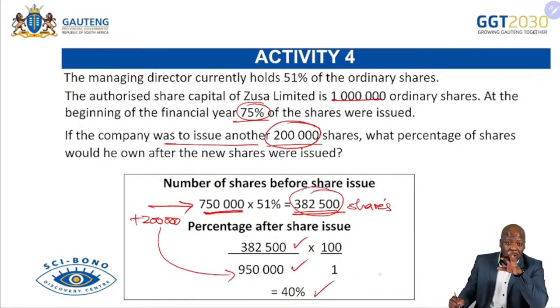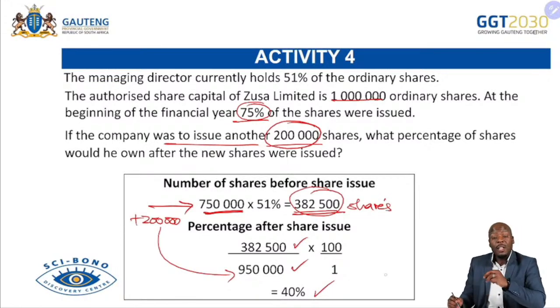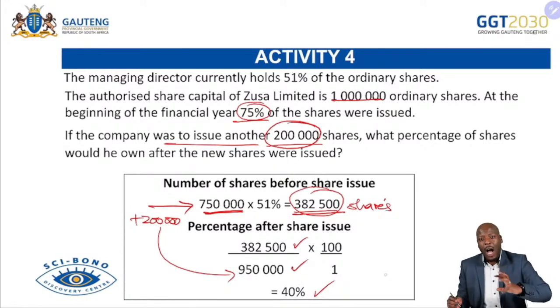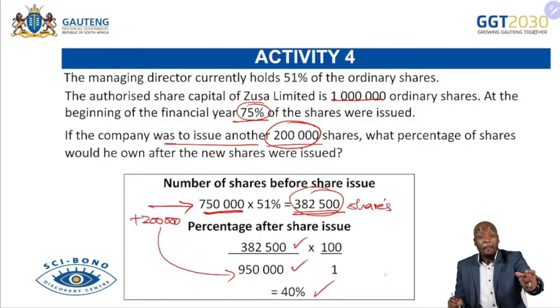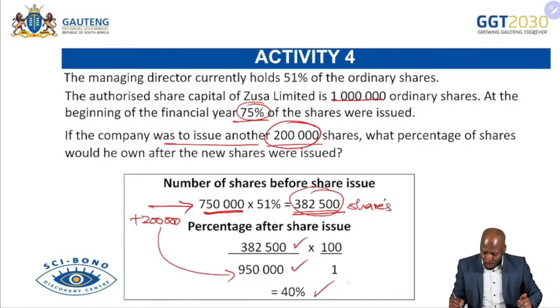This is a very important question that you have to master, because at times it comes and says, if he has this, how many shares should he then buy if he is to become a majority shareholder? So you have to know how to calculate this particular question. But this one was talking about the person who's already a majority shareholder. This was a bit more in reverse. In this case, he was already a majority shareholder. Then they issued more shares. The moment they issue more shares, it will dilute his holding. Then it means he is no longer a majority shareholder because he's now holding 40%.